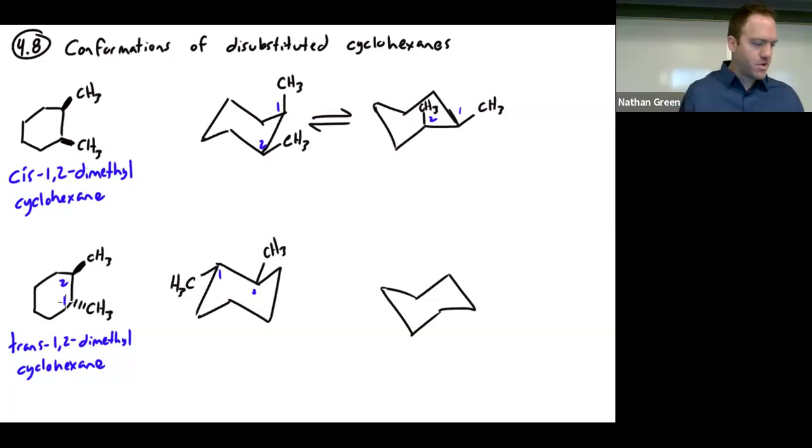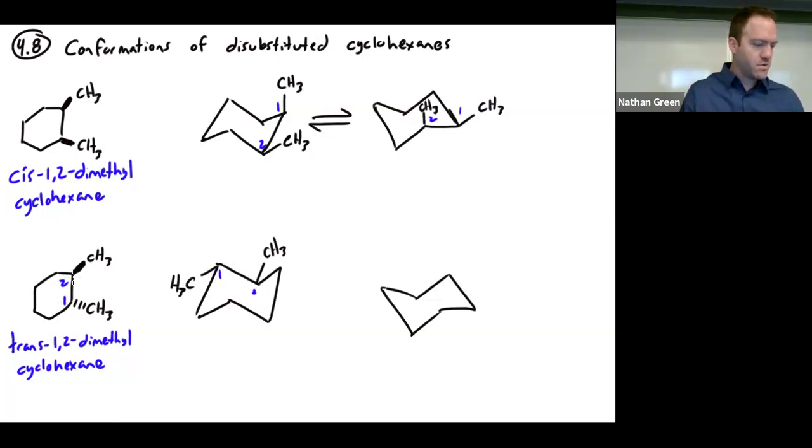Go through that one more time. The carbon number 1 that we arbitrarily picked on this structure, which, by the way, and this is no fault to Gracie or anybody else in here, these back carbons are a little messy to label, right? So I typically like to use the outer edges because it gets more crowded in here. But any carbon you pick, you can make these structures work. Carbon number 1 was on a dash. The methyl group was on a dash. That means that methyl group is below the ring. The below the ring position here is equatorial because the carbon's puckered up, so the methyl group is equatorial down.